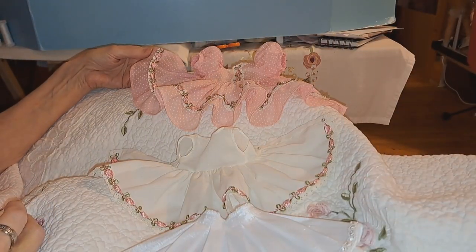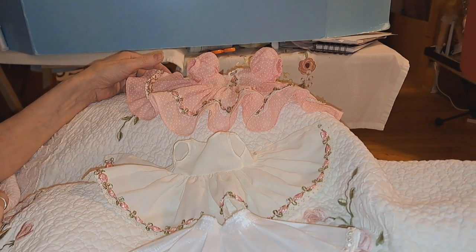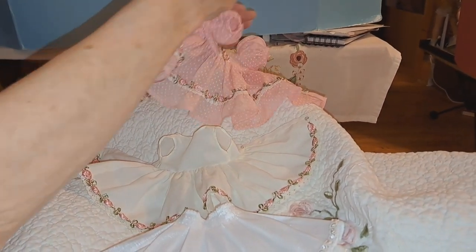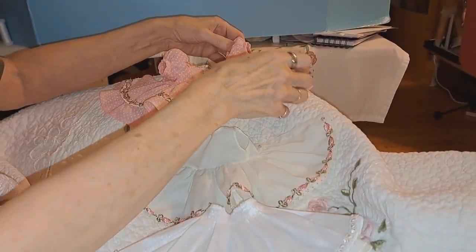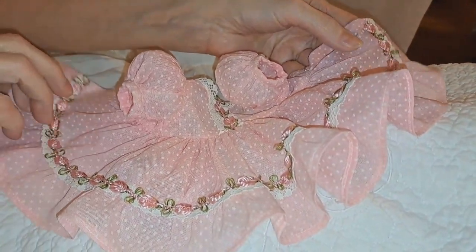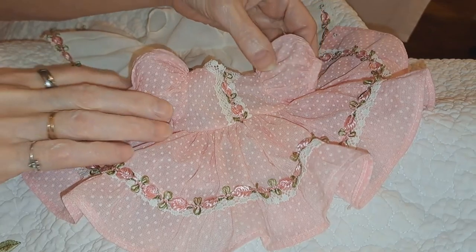Well, here are the vintage clothes. Did you say vintage or finished? I tried to say vintage. Well, I think they're finished. And they're finished. So here's the back side where we trimmed and looked for anything that needed repair. But let's see the trim. So I'll lay that down, and there is the trim. Hold up the sleeve so we can see the middle. There you go. Very sweet.